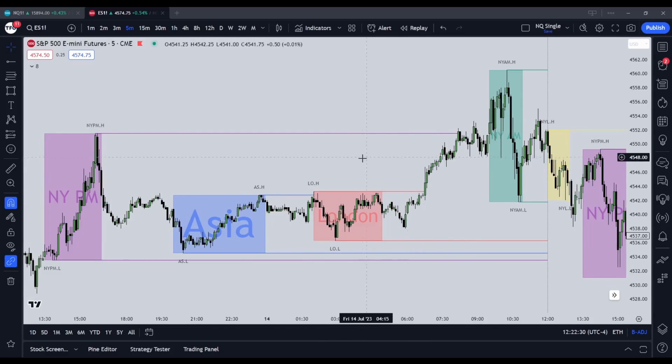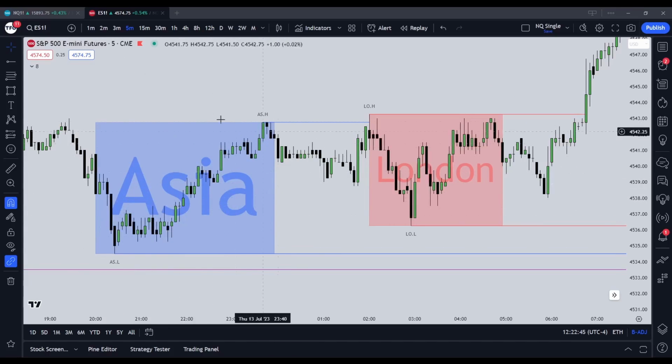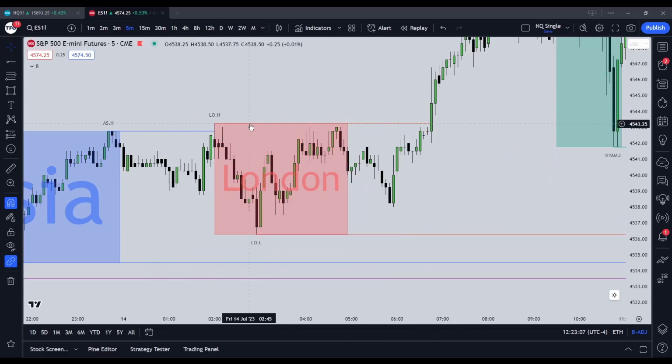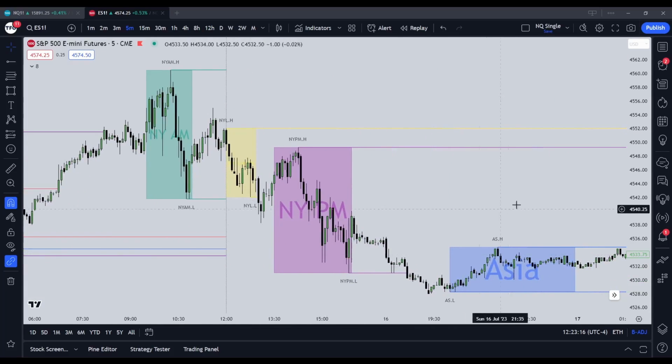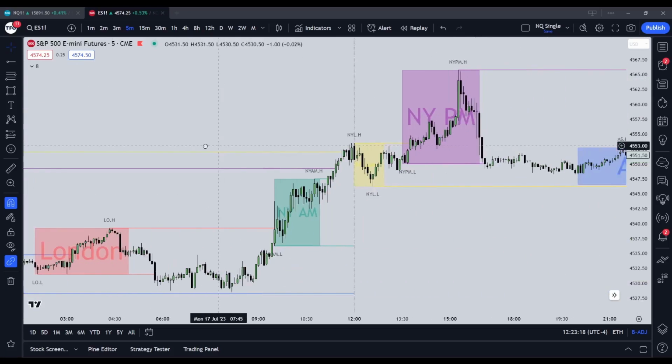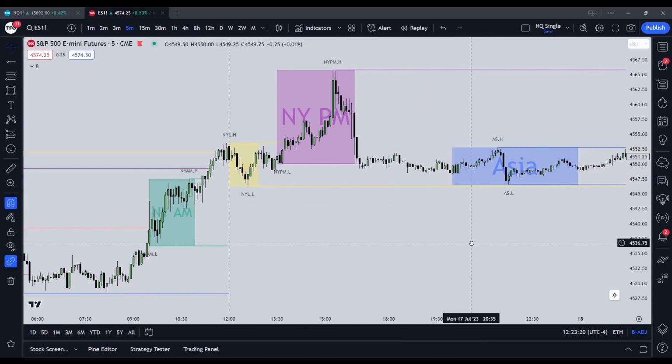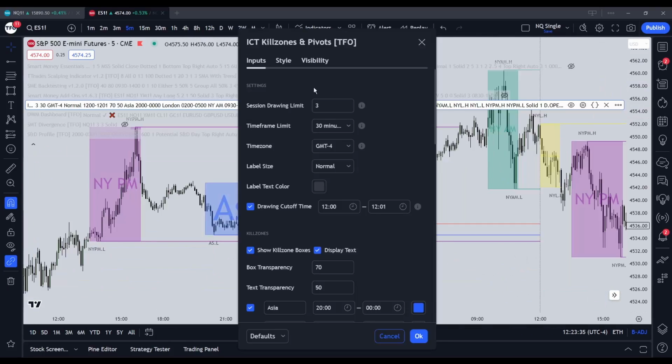I'll show you how to set them up a little later, but you can see how we have this Asia range. We have the high and low. It's hit right here. The lines stop extending. And this is where the alert would fire if you wanted to alert the Asia range. Same thing for London. The high gets exceeded here, and that's where an alert would fire. But basically it's just used to track the various sessions and where we're trading relative to the highs and lows that have been created. You can choose how many sessions you want to show, what your time zone is and all that stuff to get the most accurate readings.